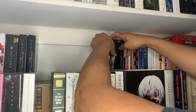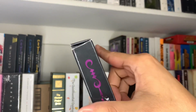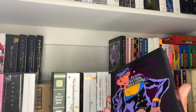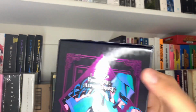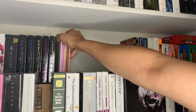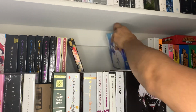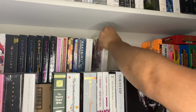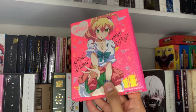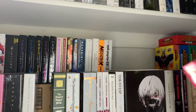JoJo's right there, love those box sets, although I will see right here, the edges there are kind of starting to have a little warpage there on the top. I just noticed it right now when I was recording this, so I just took a little quick look at it and it did have me concerned. But if you guys can see there, the same thing is happening with all of those first couple of box sets. Then they did change the design, so the new design doesn't have that issue, which maybe that's why they changed the design.